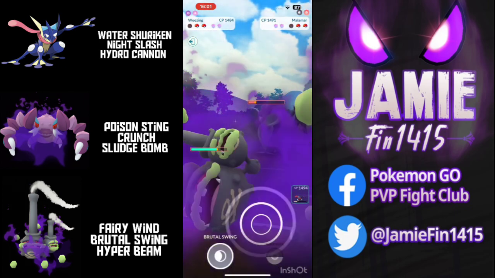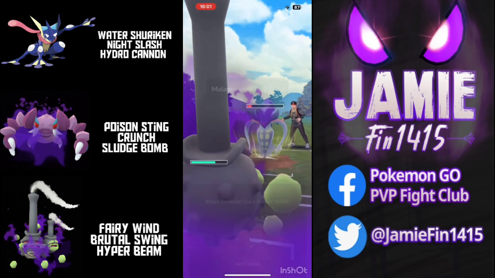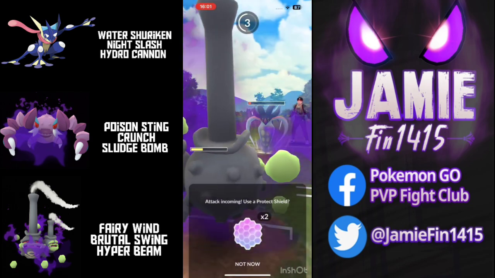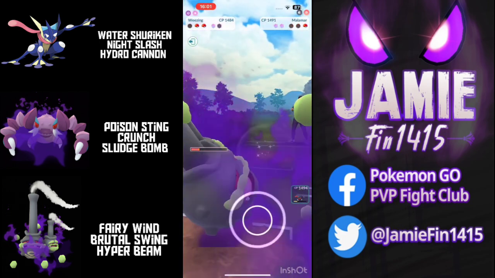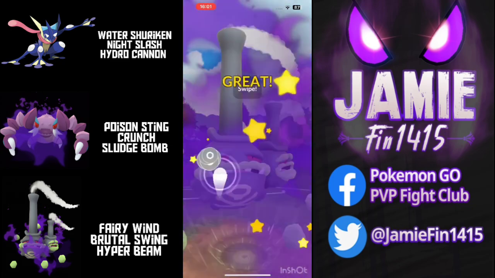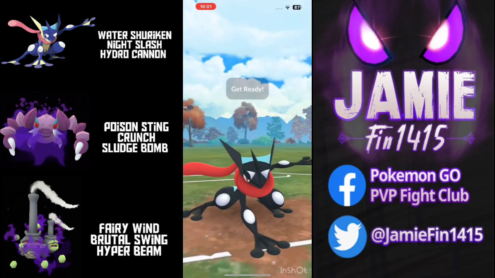And if we send out Greninja, we kind of find ourselves in the bait game. The opponent farmed up a boatload of energy. Please tell me we don't get Hyper Beamed. Thank God. I think if I got Hyper Beamed there, I would have just ended the video and probably just stopped commentating GBL altogether. Alpha Club ends up shielding the next Foul Play, commits to the full Fairy Wind farm down, and he is YOLOing the Hyper Beam at Clodsire. The opponent shows no respect.